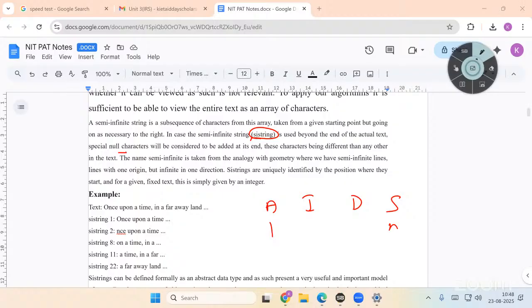They will be added after n, at n plus one, n plus two, and so on. So if our complete text is made of words of length 4 and 7, what is the total?